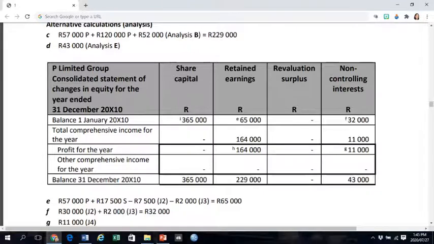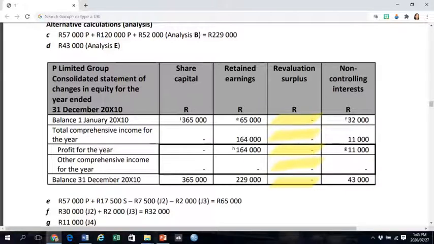In this example, there was a revaluation surplus necessary on the land of the subsidiary at acquisition date. Why do we then not have any amounts for revaluation surplus in the consolidated statement of changes in equity? The reason for that is because the 20,000 revaluation surplus that you've created at acquisition date got eliminated through the at acquisition journal entry, because there's no other revaluation surplus amounts in either the parent or the subsidiary. There's no revaluation surplus in the group.